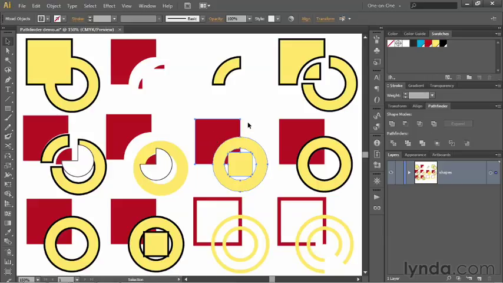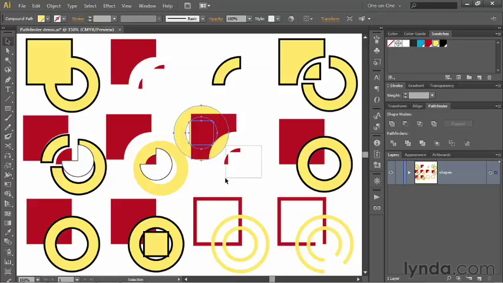I'll press Control-Shift-G or Command-Shift-G on the Mac to ungroup these guys. And I'll go ahead and click on this guy and send him to the back of the stack so that you can see that, let's see, how do I go about best selecting these guys? I'll drag around them like so, and then shift click on that guy to deselect him and these 2 guys as well. And then I'll press the D key so that you can see that we've got all these little shapes to work with.